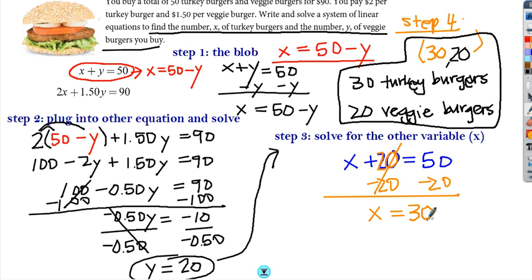So this is the end of example number 2, and this is also the end of the whole lesson. If you have any questions, please write them down and be ready to ask me. Any extra notes, staple them together, and please turn everything in together with your practice worksheet. Thank you.